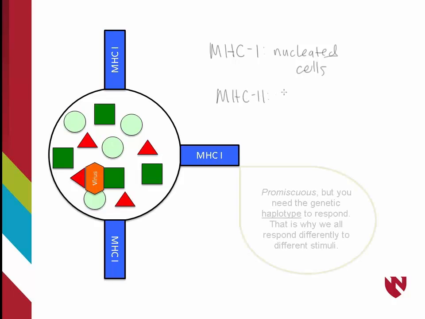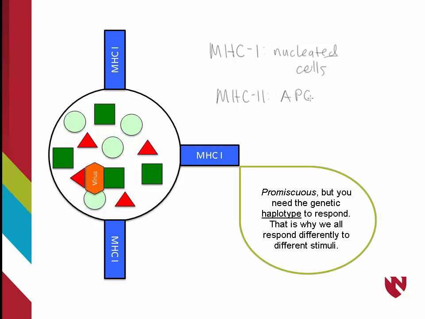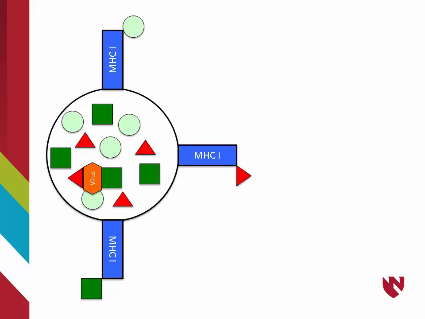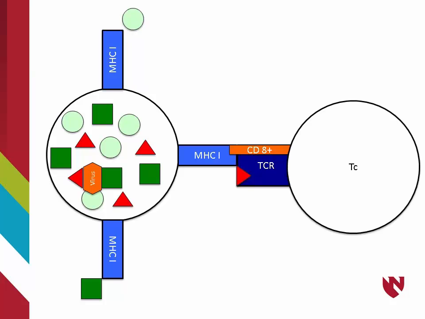Class 1 and Class 2 are promiscuous. That is, they put whatever material they can fit into the epitope binding site. In this case, MHC class 1, which is found on all nucleated cells in the body, is presenting the three different epitopes for this particular virus. If an individual is lucky, they will have a T cytotoxic cell, or TC cell, wherein CD8 will bind MHC class 1 and the T cell receptor will recognize one of the epitopes.